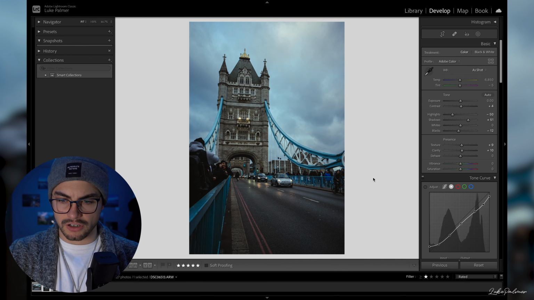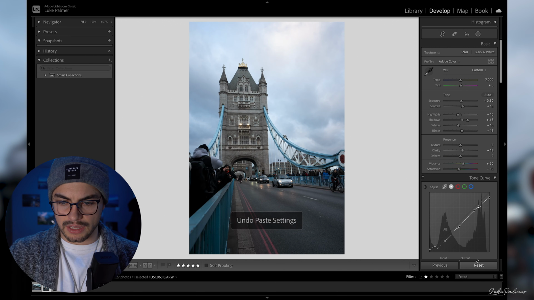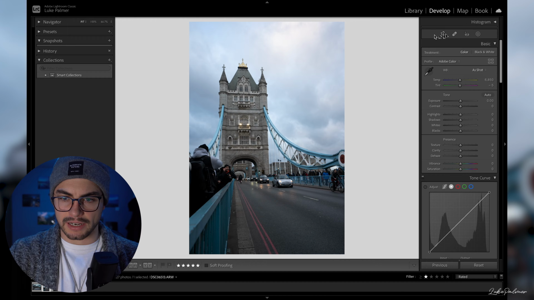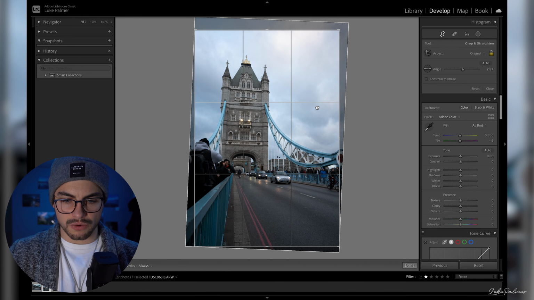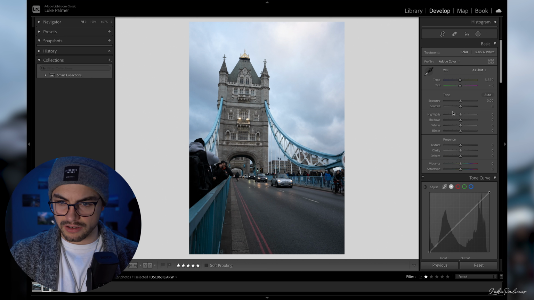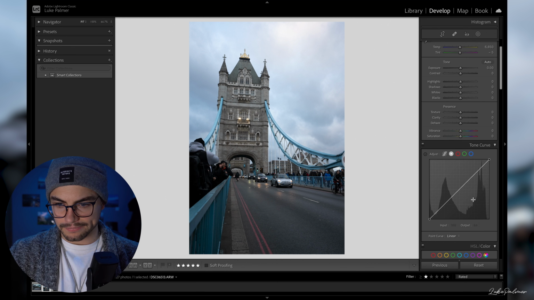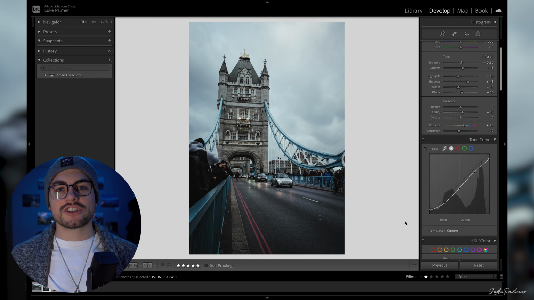Similar look, but different look. Now, I am going to undo that, and I'm going to reset this image completely anyway. First things first, apparently your boy was drunk when he took all these photos because none of them are straight. I'm going to do that. Okay, so image number 2.